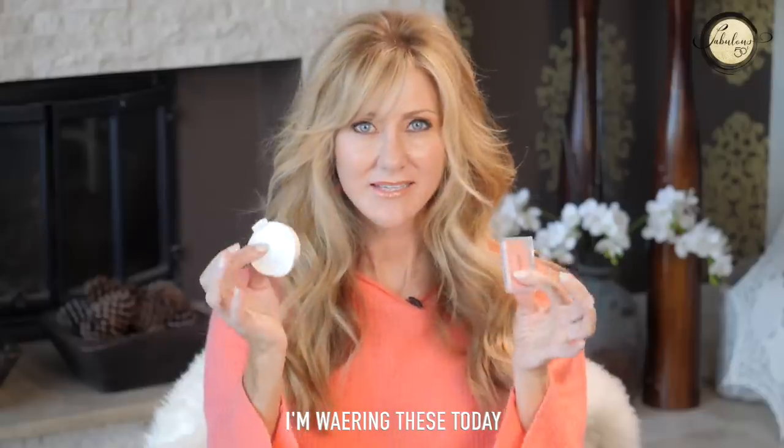I also bought a blush and a foundation from Innisfree just to see if they were any good, and they're really well priced. The peach blush wears very well and is a beautiful color. The foundation — called the Aqua Cushion — comes as a refill. The finish is luminous but not too shiny, with light to medium coverage that you can layer. The matte version is more full coverage. If you want something really well priced, this range is amazing.